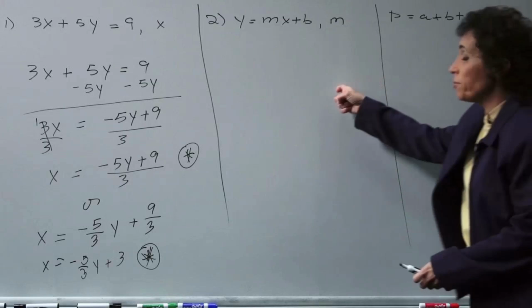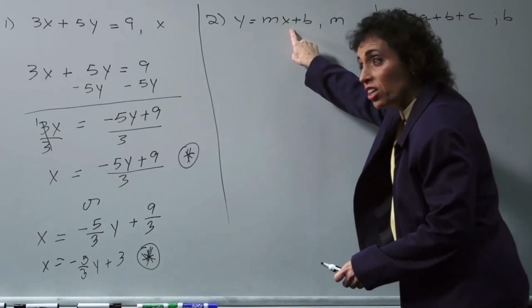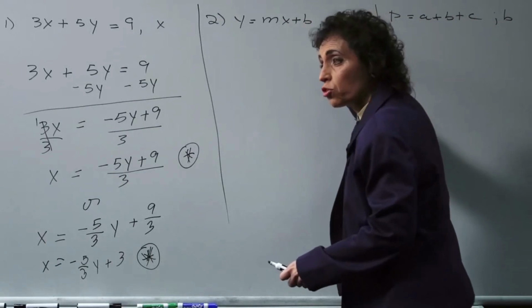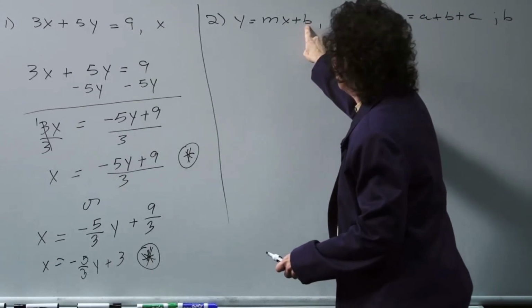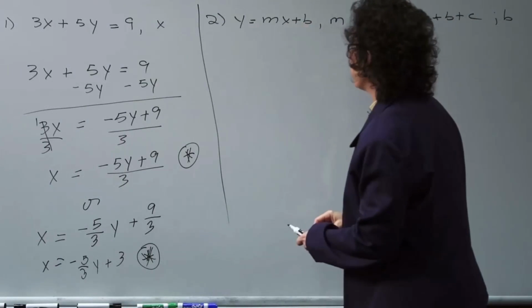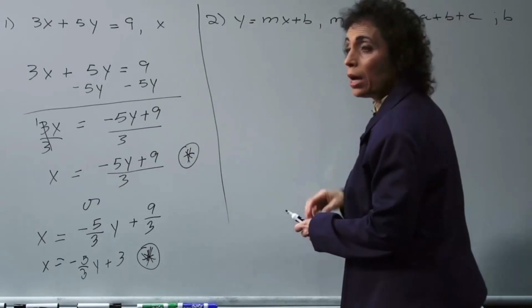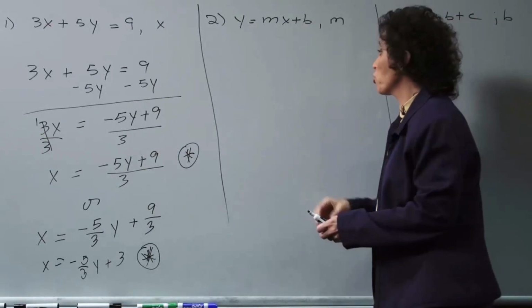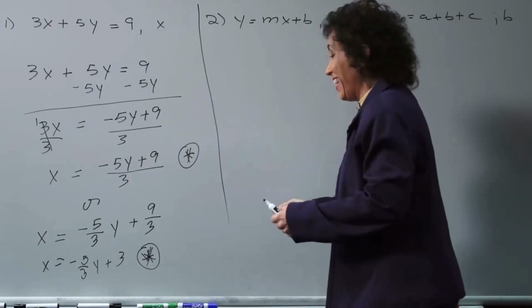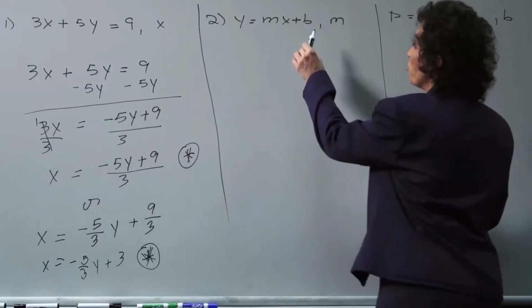All right, let's try this one. y equals mx plus b. I'm not going to tell you what this is, but guess what? That m does stand for slope. I'm not going to tell you what that stands for. Okay? You'll see this later on in Mod 13 again, but we're solving for m. Okay, so we're going to have another formula for slope, actually, that you probably will never see again, but whatever. Okay, we're solving for m.